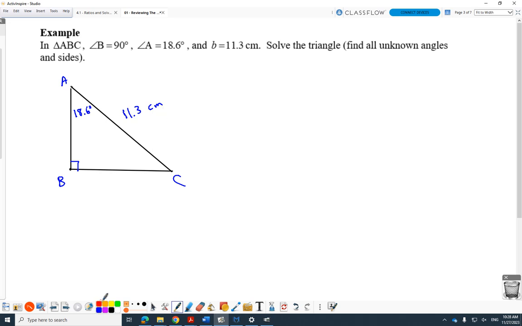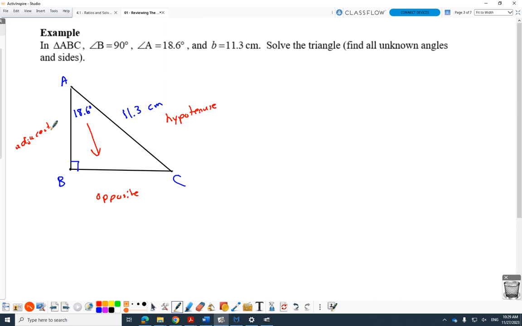Now if you have questions, do not be shy, because this labeling is just a little bit strange if you don't remember it exactly. Since this is 18.6, if you have trouble with labeling, draw an arrow that goes straight across the triangle to remind you that when we're looking for the opposite side, we mean opposite the angle. That will be the opposite side for this question. And the one along the side will be adjacent. Adjacent means beside, right beside the angle we're working with. We're working with the 18.6 here because that's what they were given.